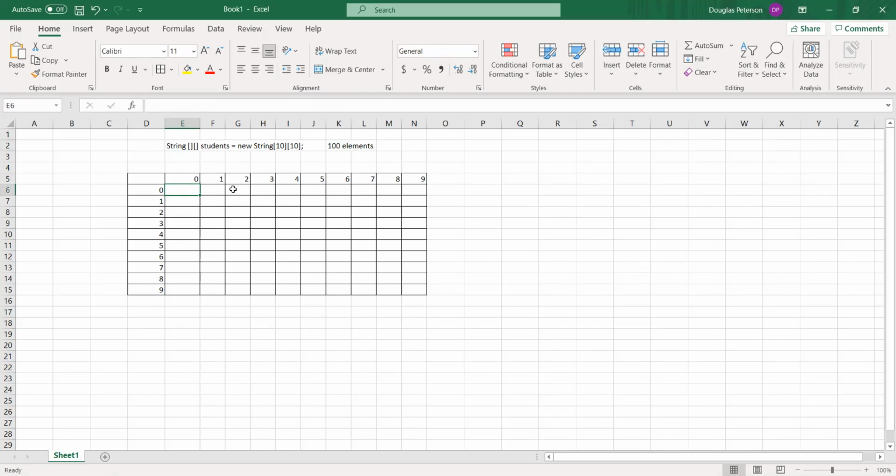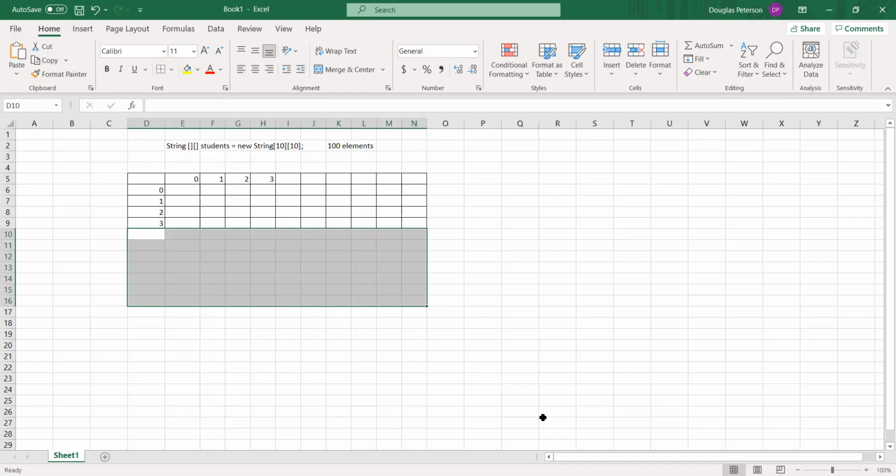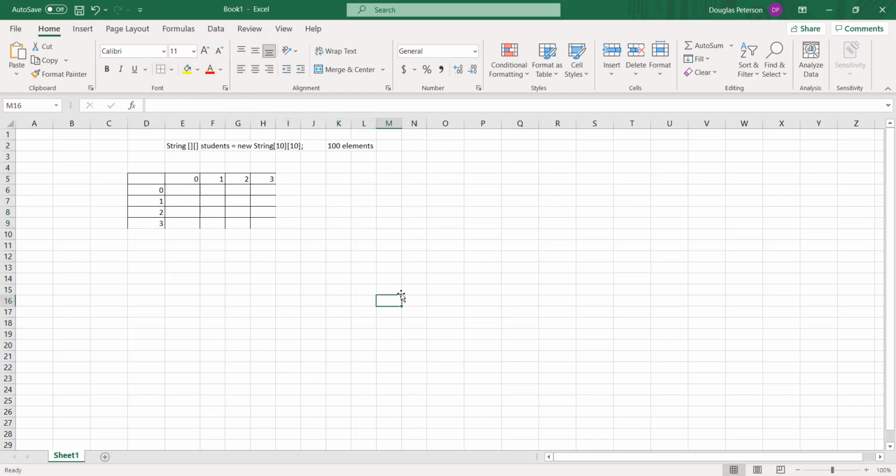Let's go with their name and 3 grades, okay? So let me get rid of this. And then we'll have 4 students. So if I do that, then it'll be this size here.